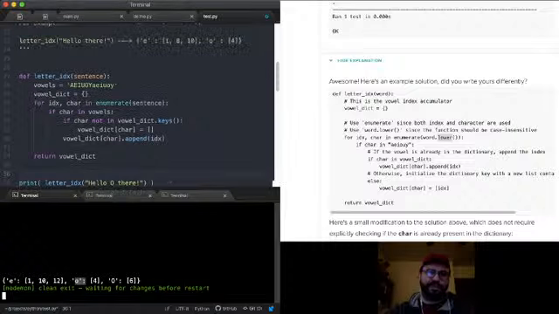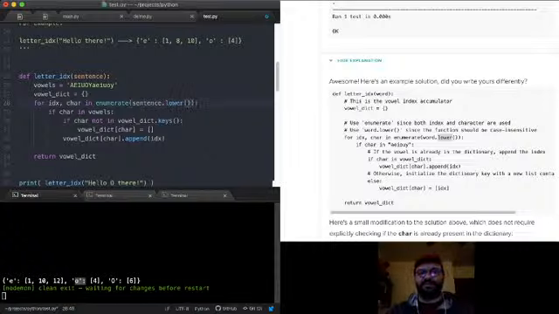So to do that, we would do sentence.lower. And lower doesn't change the string. It doesn't actually alter the string, like append alters the list by adding something to it. It can be easy to look at this and say that it changes the string to a lowercase version. It doesn't. What it does is return the lowercase version of the string, but it doesn't actually change the string you call it on.